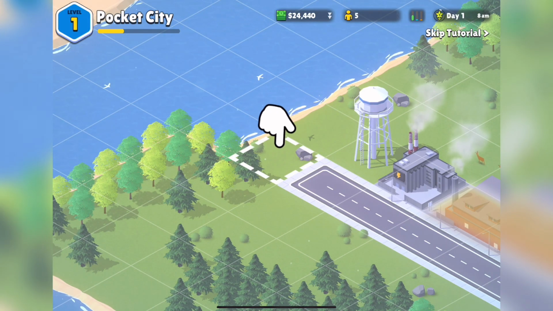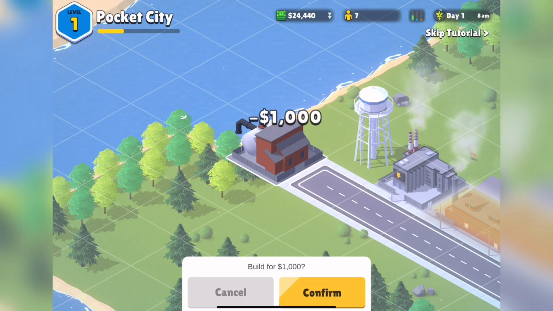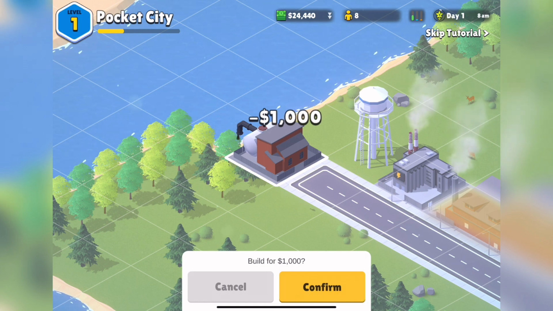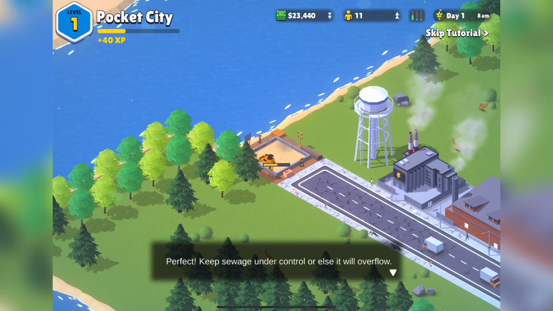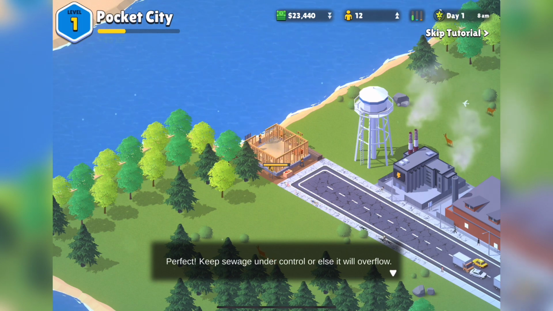Alright. I should be reading these descriptions, shouldn't I? But it's kind of pushing me along, so I really don't have a say-so in where I'm putting these buildings anyway.